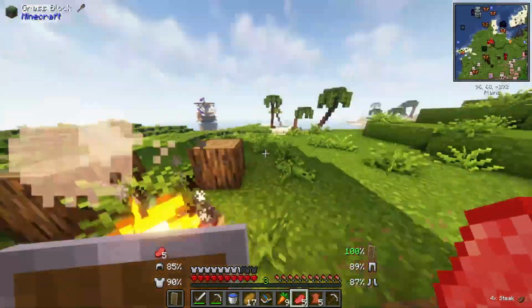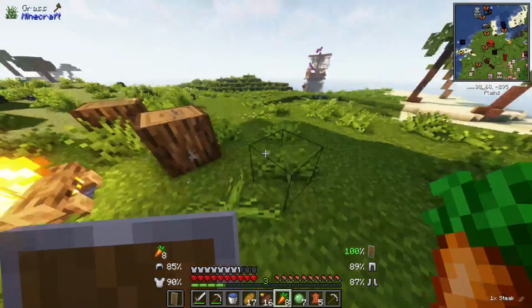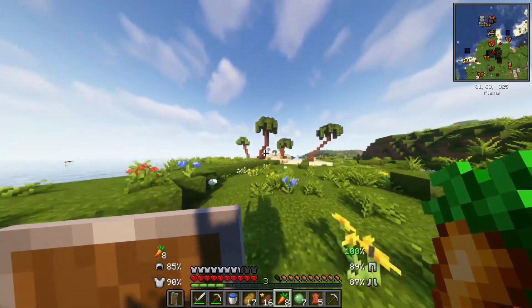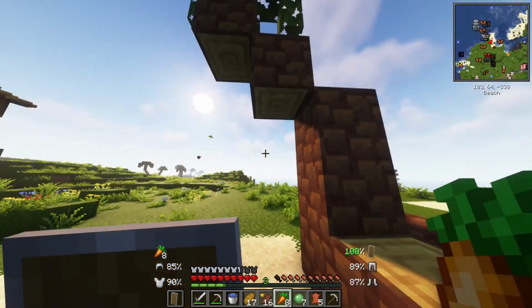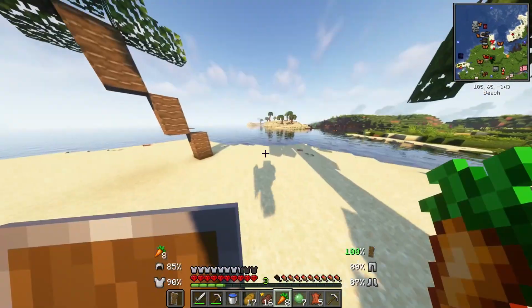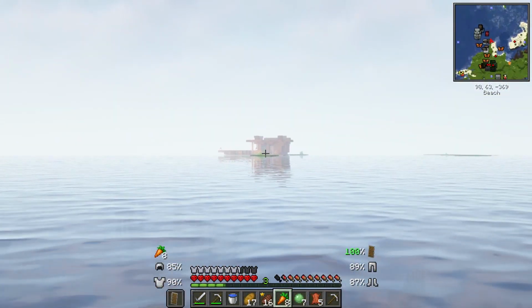Oh, here we go. Okay, now that all the food is done being cooked, let's go explore this little ship over here. But I can't get over how cool these trees look. Are they palm trees? Coconut logs. That's so cool. Oh, are those coconuts up there? No way. Yeah, this is epic. Oh, and there's like a little raft out there. And oh, I have to go check out that.